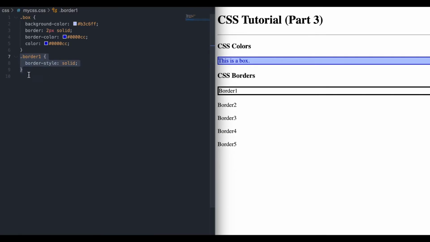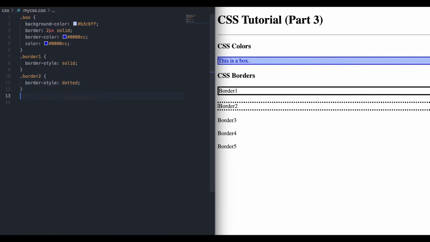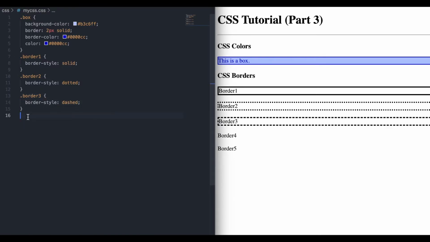You can simply copy this, paste, dotted, dashed, double.